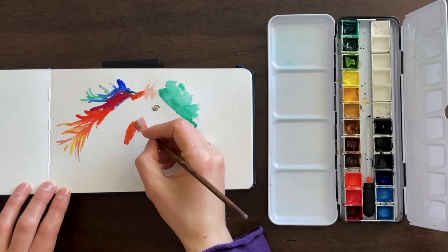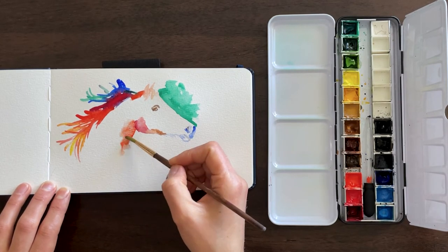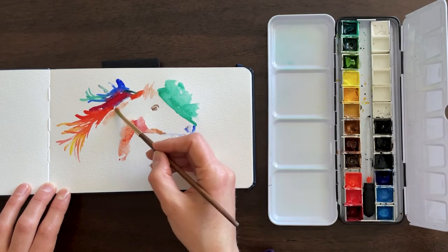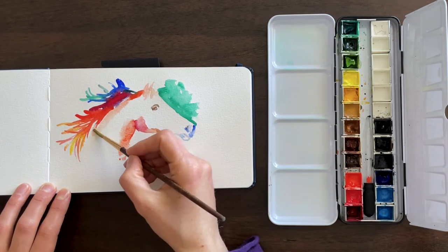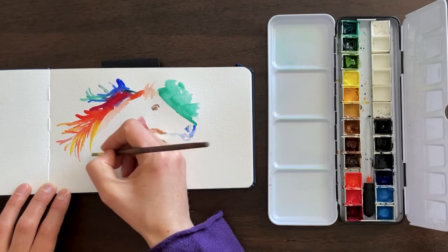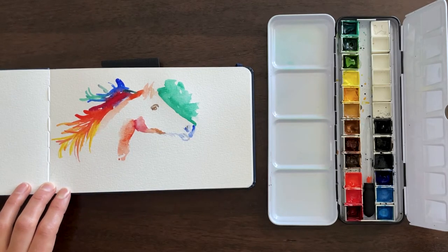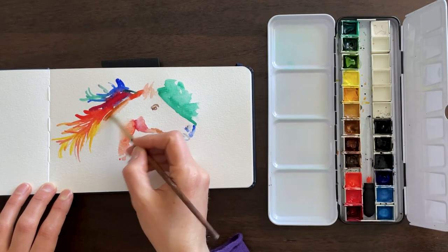Going back over some of those dark areas with some water, helping it flow and bleed out a little more. Adding a little bit of shadow to the other side of the horse's neck, so it gives it a sense of dimension. More hair from the mane. There we go, there's some more shadow.